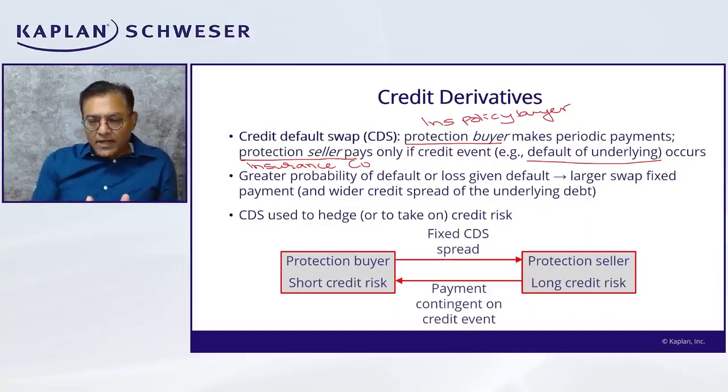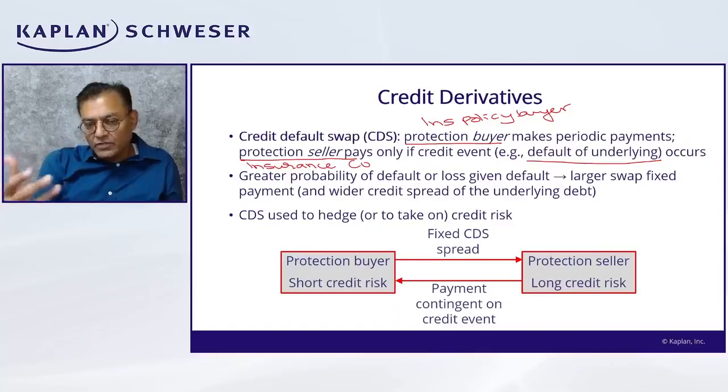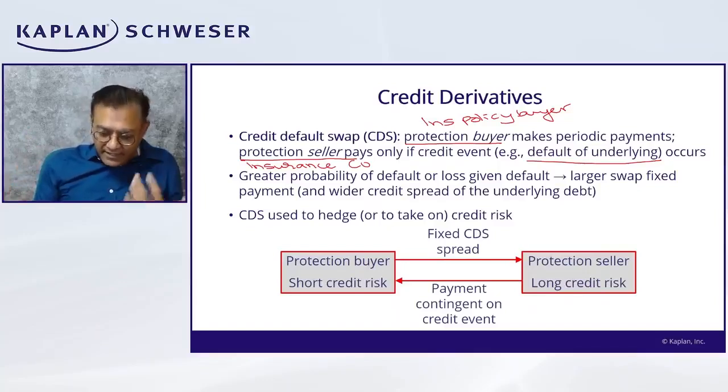Now, keep in mind, these are derivative products, and it is not necessary for the protection buyer to actually have a vested interest in the reference obligation, the bond. Why? Because they can just be speculating. They could just be saying, oh, the bond I think is going to be downgraded, in which case they may choose to be a protection buyer. They are betting on things going bad for that issue. So as a speculator, they are not hedging the underlying risk, even though I use the insurance policy buyer analogy. In practice, yes, CDSs are used for hedging purposes, but are also used for speculative purposes.